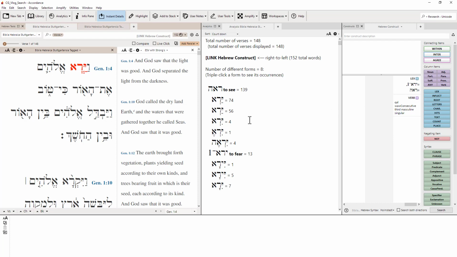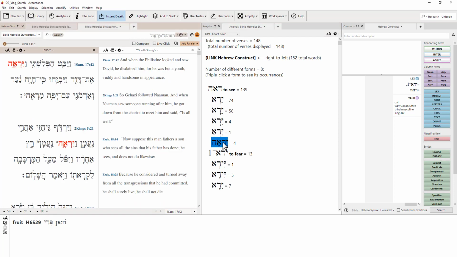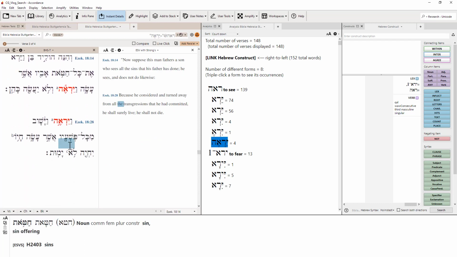So that's another use: to compare verbs, to compare words that are similar. You can just drill down and get exactly what you want. Look at the actual text. You see there's some variation. We even have this one, yir'eh, okay, to see where the hey stays. That is interesting. Let me triple click that and see if I get good results. Vayir'eh. The Philistines looked and they saw, vayir'eh. So vayar and vayir'eh. Interesting. Why you have one and the other, I don't know.